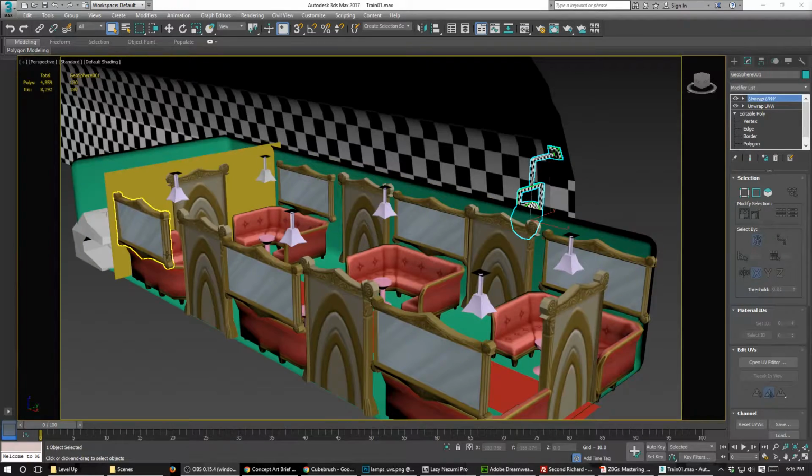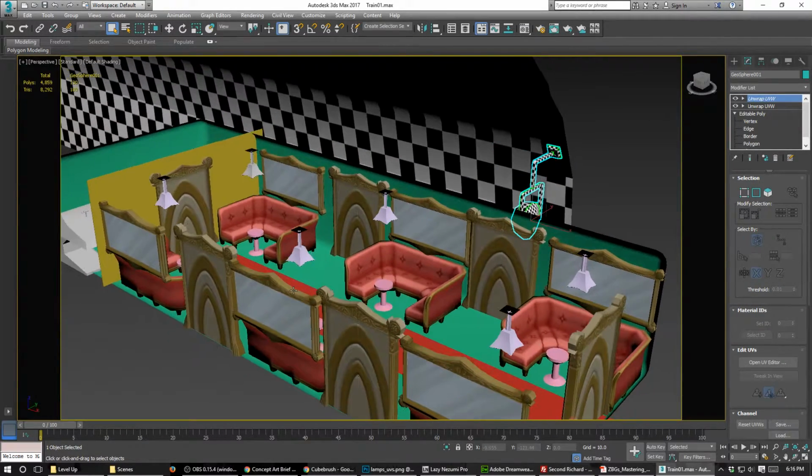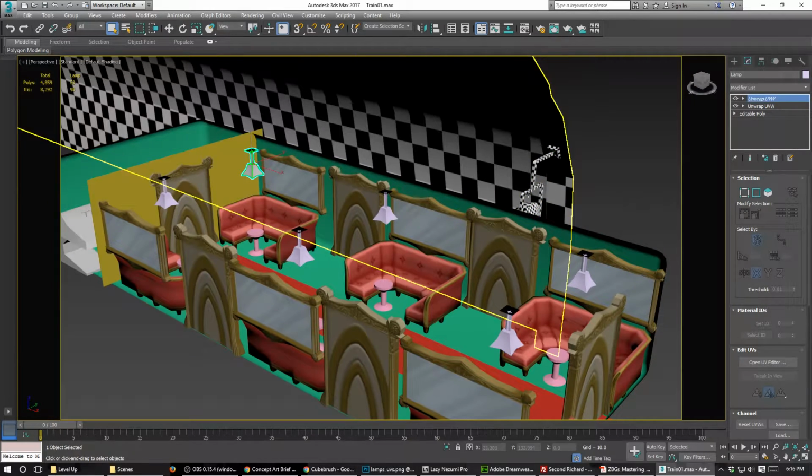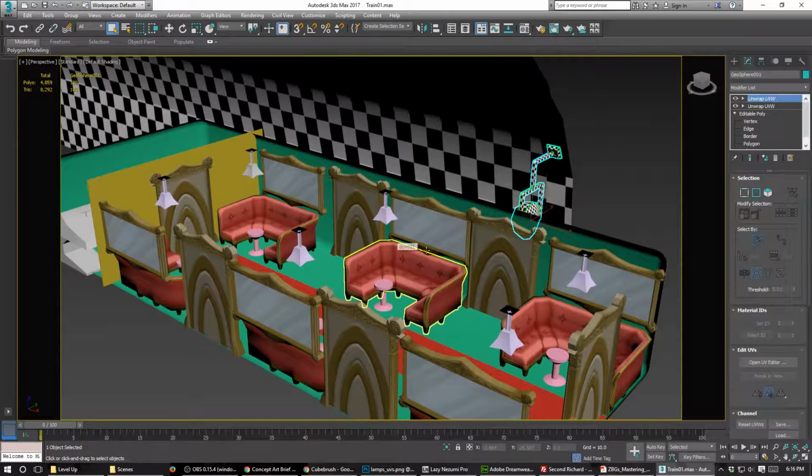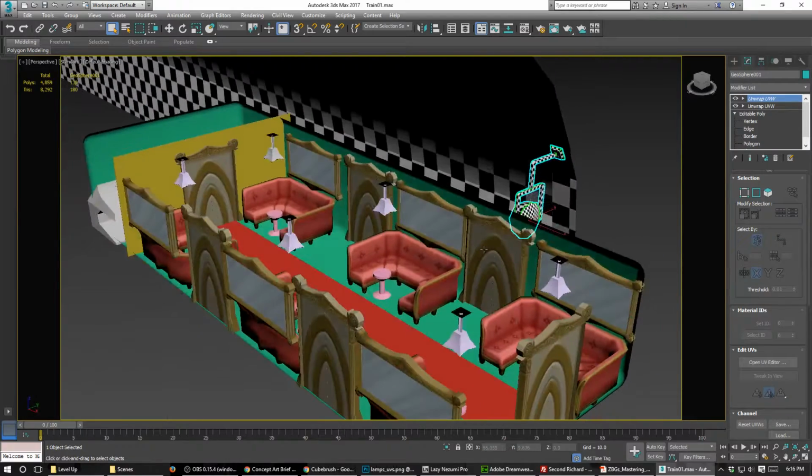Alright, so this is the next episode here, and we're going to work on basically this piece right here and this piece right here, and we're going to texture those. Now, I put the texture on both, or on one image, so we can do all at once at the same time. And the uniqueness about this is it's going to need a transparency map in there, so we're going to work with that as well.